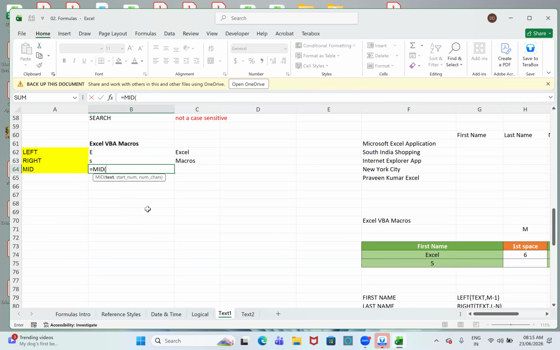Equal to mid of this is your text. Mid means middle characters. Middle characters means it will start from some position, right? What is that start number? I want VB. VBA start number is what? 7th position, right? From the 7th position, how many characters do we want? 3. So now we will get VBA. Okay?